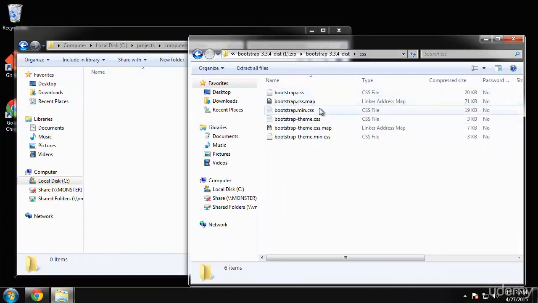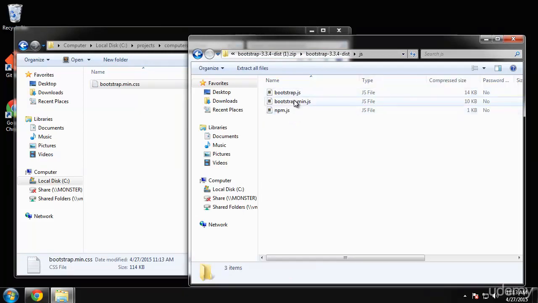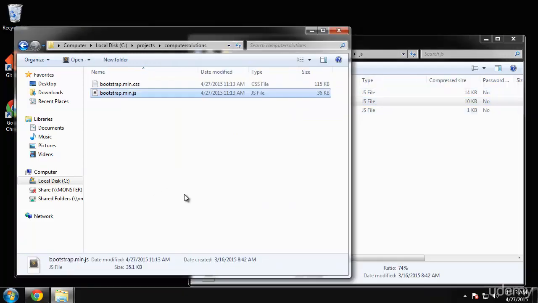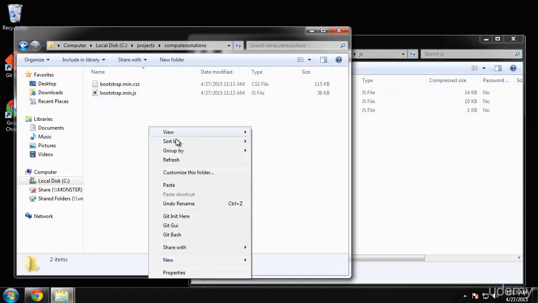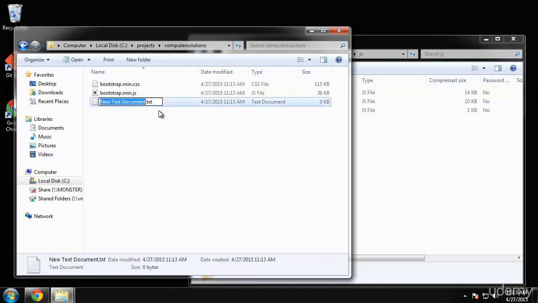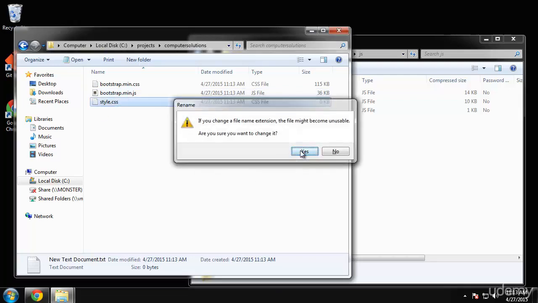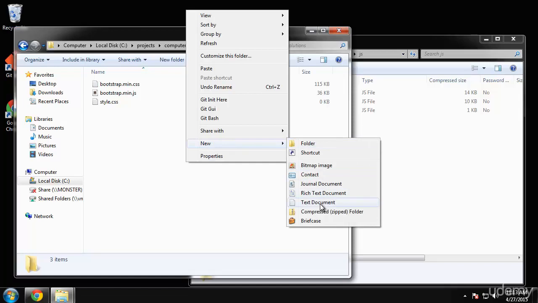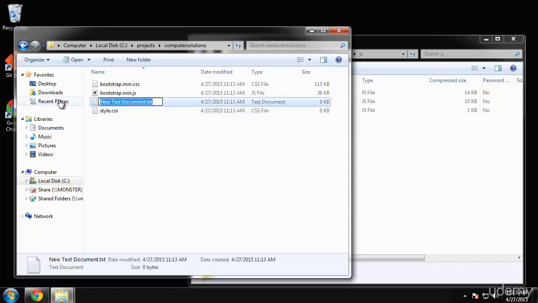So I'm going to bring over bootstrap.min.css, and we need the JavaScript file, bootstrap.min.js. Okay, and we're going to create our own style sheet, which will be style.css. Okay, and let's create our index HTML file.